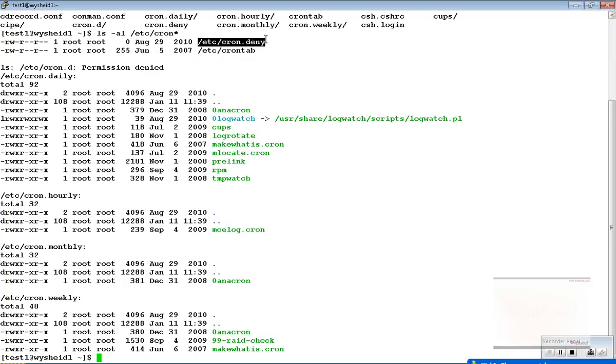That means, suppose by default the cron job is available for all the users. But due to some reason, an operating system administrator thinks that a particular user doesn't require the privilege to run cron. In that case, the user's entry can be added to /etc/cron.deny. You can see that this file has read-write permission only for the root user. All others have only the read privilege. Am I clear?